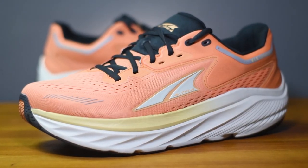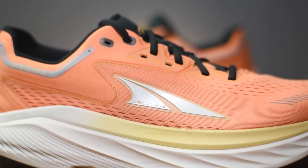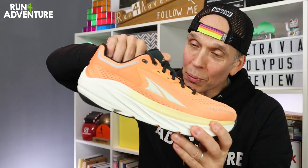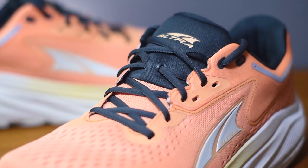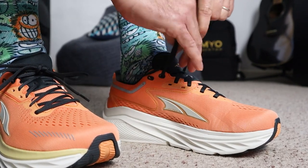But also when you first look down at your feet when you're running, it does look a bit strange and I'm not sure I'm ever going to get used to that. As far as the construction goes, we've got a very plush feeling, lightweight and breathable upper. We've got some small perforations starting at the heel, working down the midfoot and wrapping across the toe box just to help with added airflow. We've got a premium ankle collar that gives you a high level of padding, so it feels very comfortable. The tongue is just a standard tongue — it's not gusseted within the upper, which is quite a rare thing nowadays, so it's going to be interesting to see what kind of lockdown I can get around my midfoot.